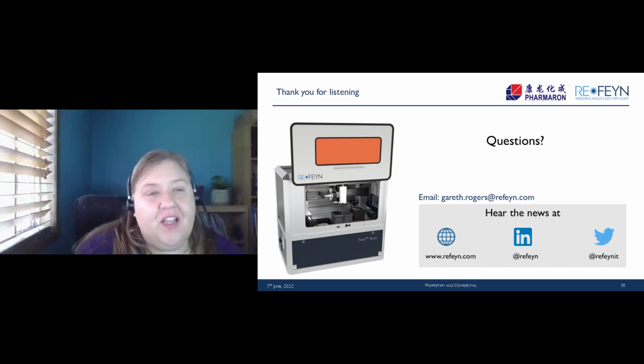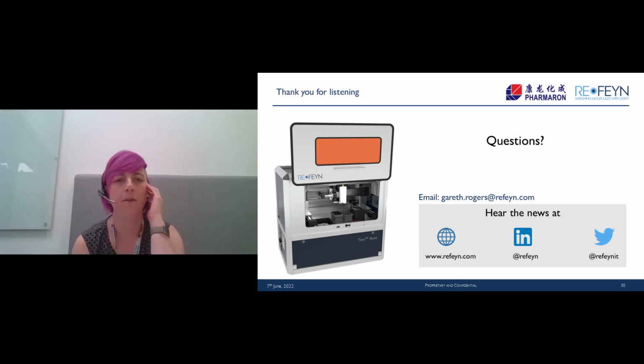And for Kirsty, what are the boundaries of empty, partial, and full based on? Okay, so empty and full is quite straightforward, really, because we know what the mass of an empty particle is, and we know what the size of our transgene is, so we know what we're expecting to see for those two particular ones. The partial is a bit more challenging, but as we saw resolution between the three species, we could see where the peaks and troughs were, and we defined the boundaries based on that.